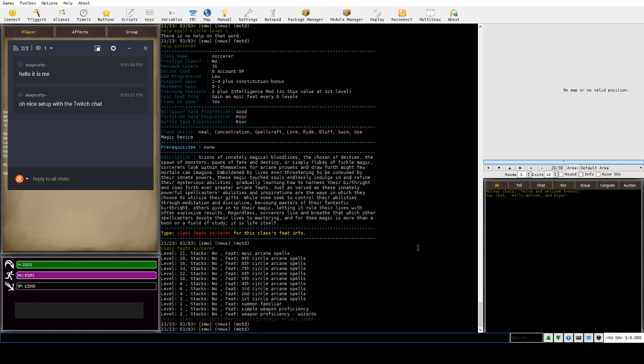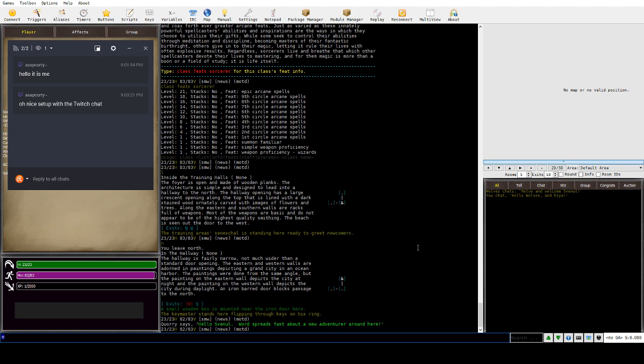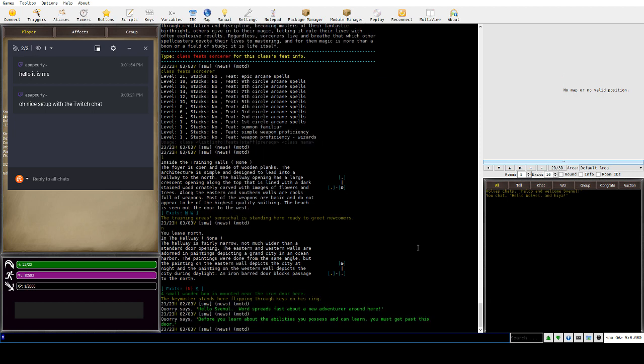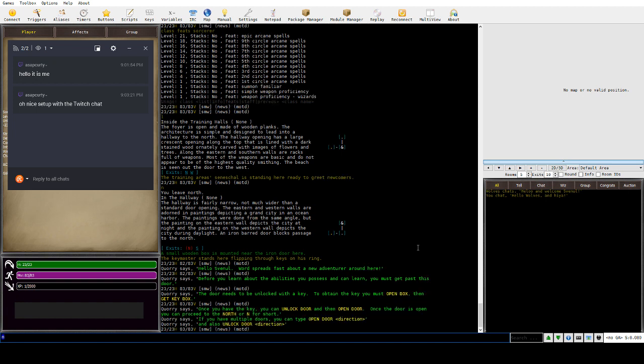Weapon proficiencies. Okay. Oh, so that's the stuff you get from... Okay, anyways. Let's move along here, I guess, for right now. Good to know that word spreads fast around adventurers. Quarry? I don't call you quarry.